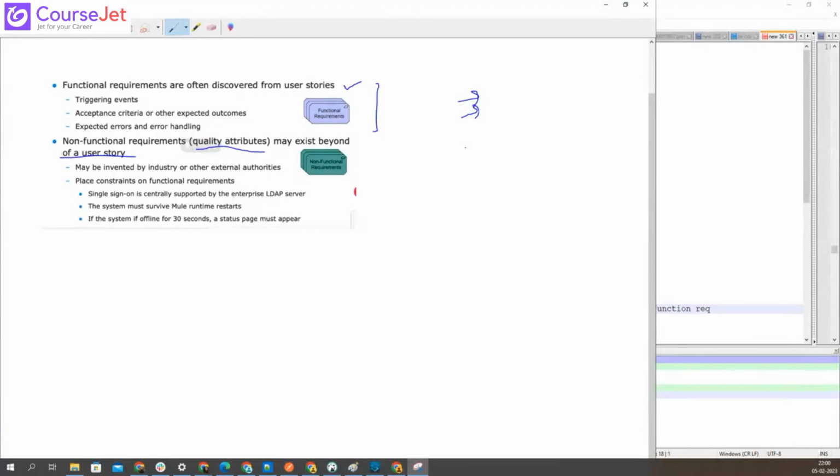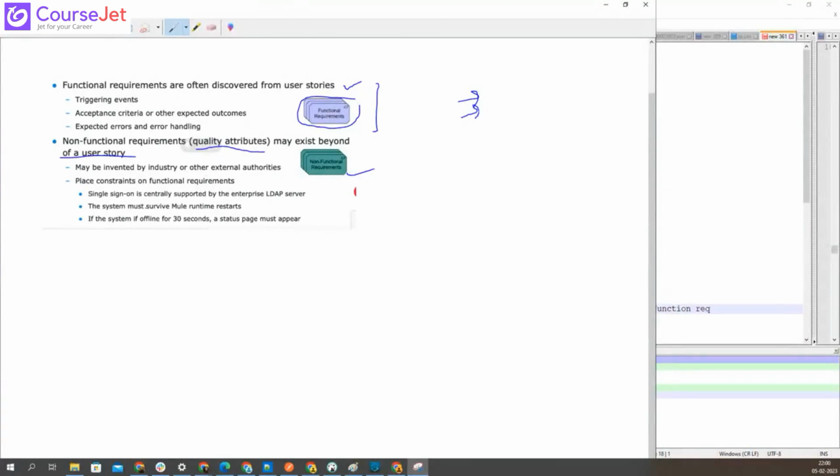That will come under non-functional requirement, because it is not part of your functionality, but you are doing it as a standardization part. Those are non-functional requirements, like creating the documents and all. And they place constraints on functional requirements. So whenever you place any constraint on the functional requirement, that is also considered under the non-functional.